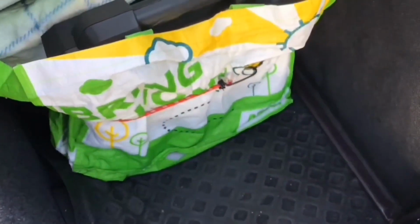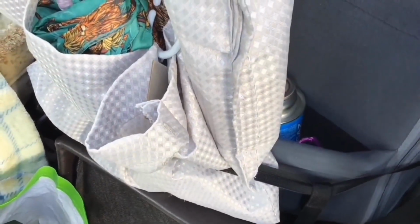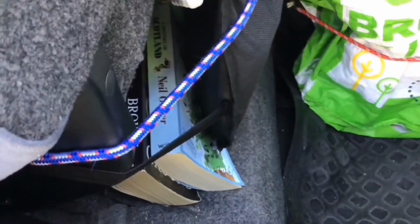Yeah, and in the front there you can see was my cool box. In the back I had now a tyre inflator and charger. It was only a cheap one, I think it was £60 in Halfords, but I had one flat tyre, and I thought if that happens in Scotland it would be handy to just pump it up to get to the next garage. So that was it.